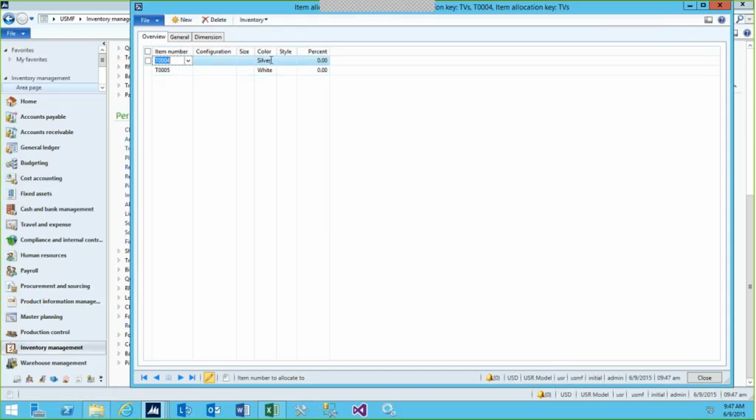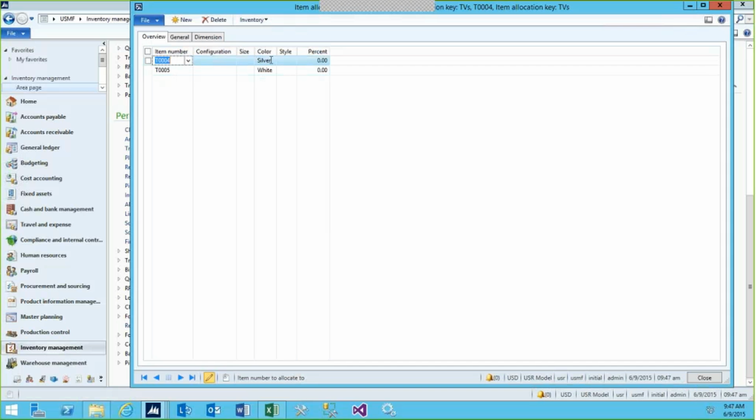I didn't get into trying to forecast all the colors. I just said I'm going to forecast one attribute, generically, as the silver or the white. If I wanted to be more complex, I could have put the color in there, and we would have had more of a SKU variant, and I would have had four items, based on how these items are set up. But for simplicity, I chose not to do that.